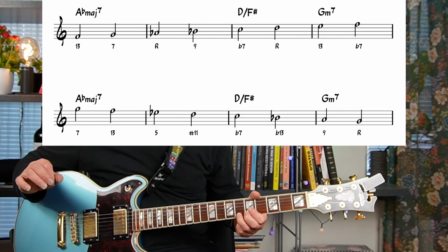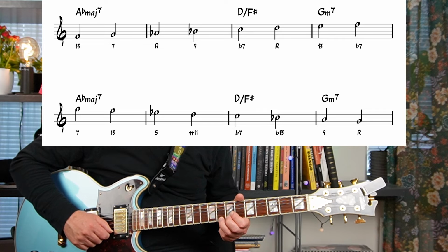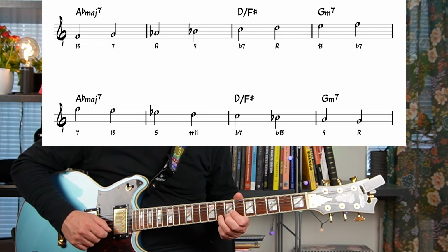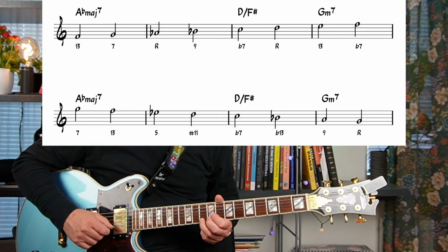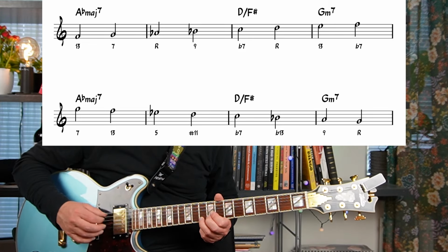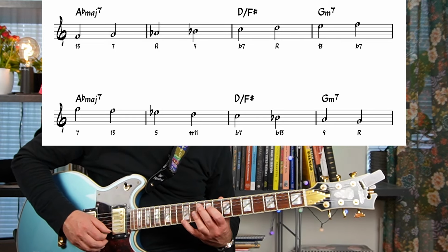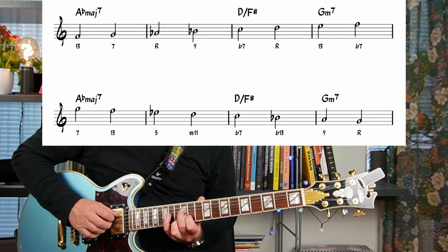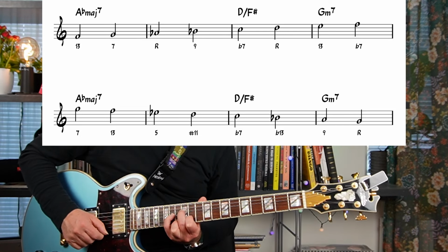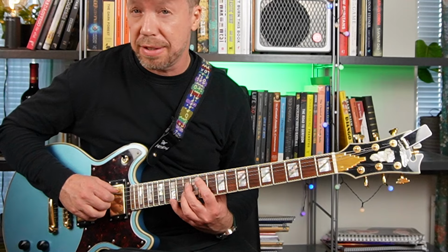And then the B flat is the ninth. Okay, now the next chord is coming up. I need to find the closest note, which is C, and that is the flat seven, and the D is the root. Okay, now the next chord is coming up. What is the closest note? The E, which is the 13th, and the F, which is the flat seventh, and then we're back to A flat because I'm only practicing the first four bars.